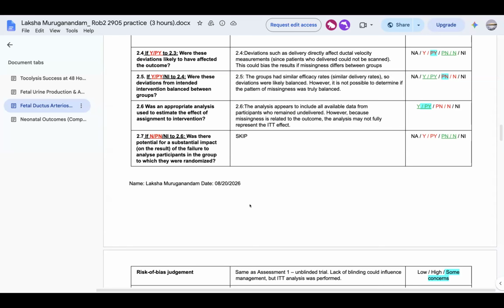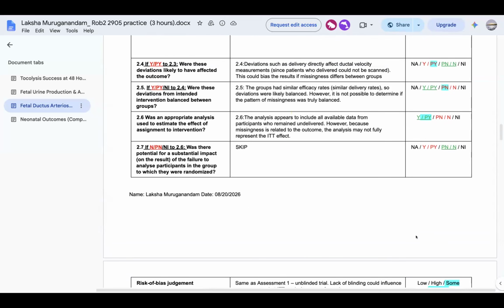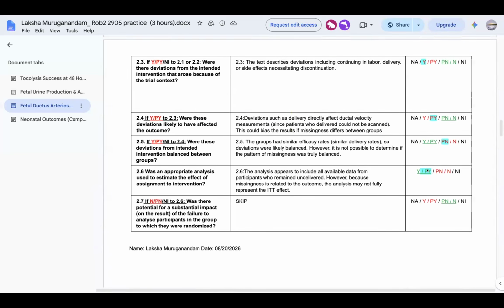Do you guys remember there were different ways, different processes to see if your results are different, whether or not the people that are missing are there or not? Yes, and I think that's for domain 3. Okay, sorry, I was jumping ahead here. Okay, ignore me. Please continue. Okay. For the judgment, Laksha said some concerns. Was that what we had? Yeah, I believe so.